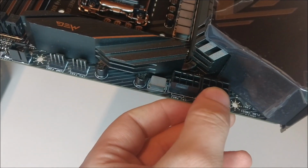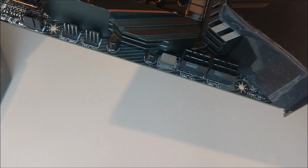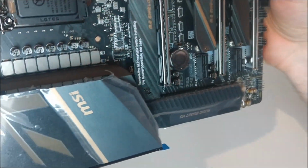Two 8-pin connectors. I don't know if that's going to be necessary. It was not entirely necessary last generation. It might be this generation. So what else do we have here? We don't have a whole lot else to talk about.